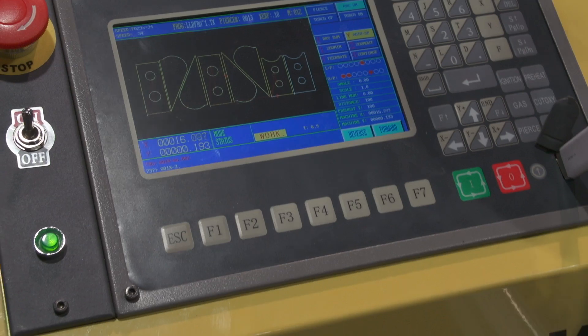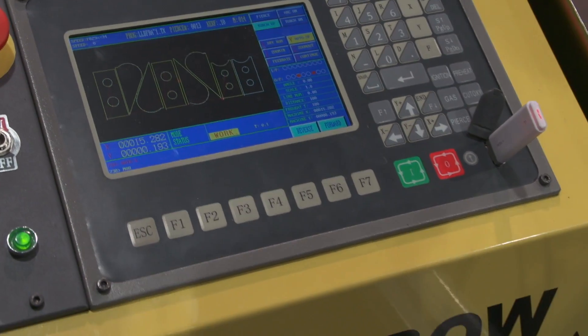We're not making these models that are spinning around — we're cutting nice two-dimensional pieces. Once you learn how to run that, you transfer it into your cutting software, and that's real easy. How are you going to lead it in? Where do you want it to start the hole? Simple commands on the computer. And then boom, you can do all that sitting on the couch, load it on your USB drive, run out to your shop, plug it right in the machine and start cutting.